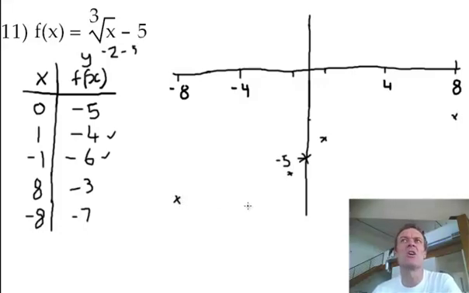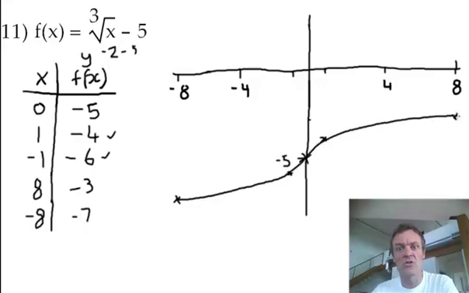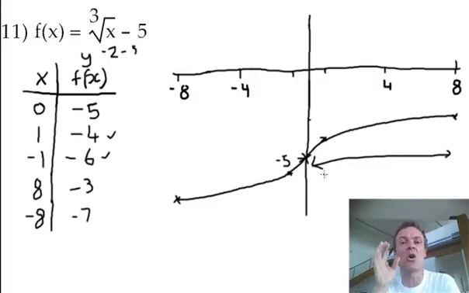I kind of do know what a cube root x graph looks like. It is this, but it's just been moved down 5, hence the minus 5. I'm going from left to right. If you think about it, this bit looks a bit like the square root graph, but it does work on both sides. Remember, domains of cube roots, you can cube root anything. Remember, you can't square root negatives. So that's the graph.